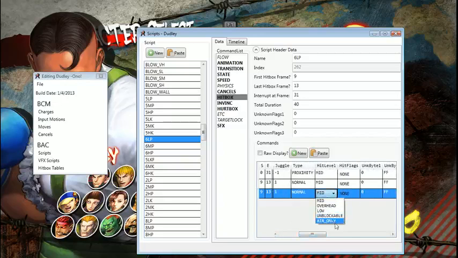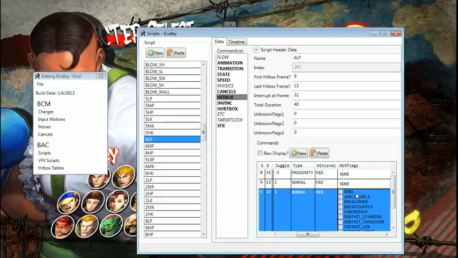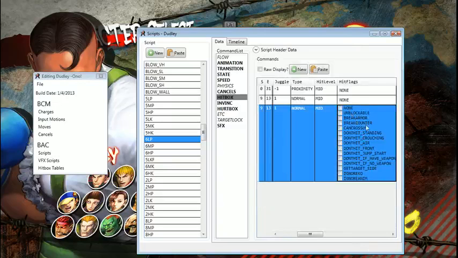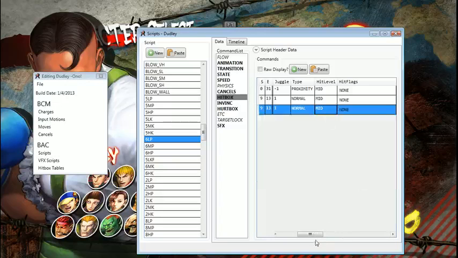Air only hits airborne opponents. You can also change it here. Let's get rid of this header. You can cross up. Only moves with this selected can actually cross up the opponent. Don't hit standing, don't hit jumping, that kind of thing. Break armor. It's all set there.